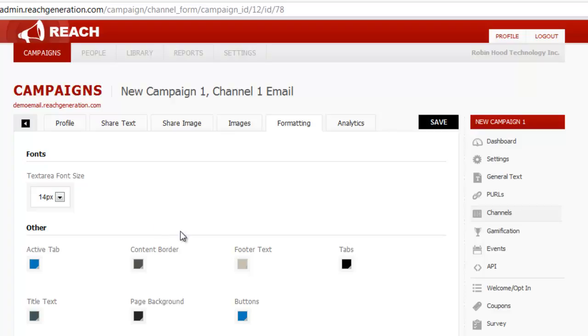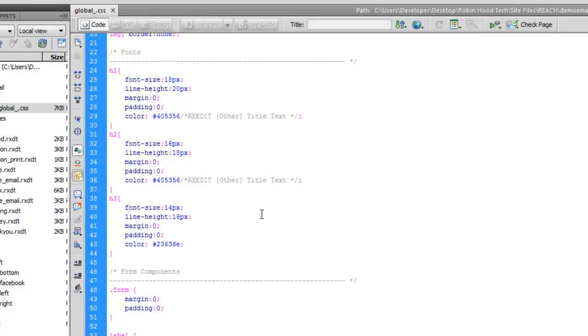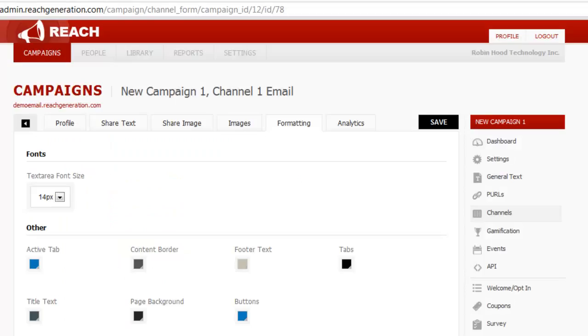A couple of small items to note here. If you use the same label for 2 different elements, you can see one is for the H1 tag and the other is for the H2 tag. Just a single element will be exposed in your Reach channel, which applies to both of them. We can see our title text element here will now be applied to both H1 and to H2.